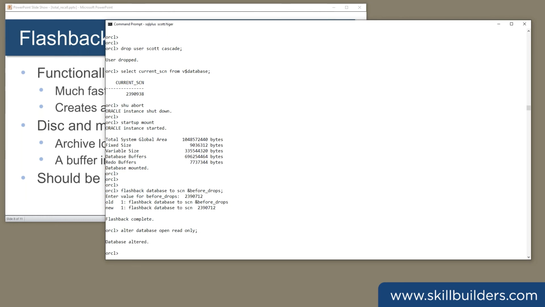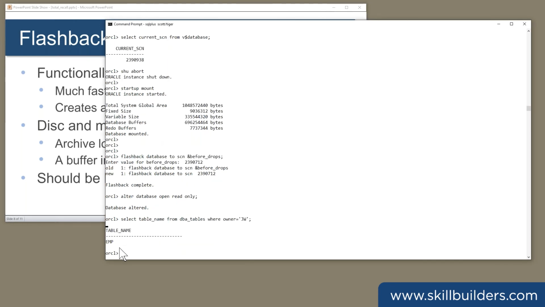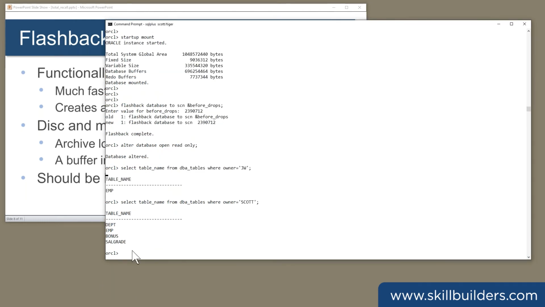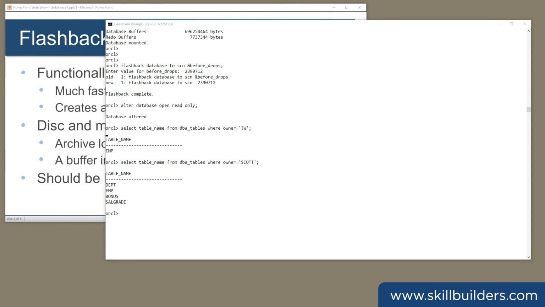Done. And if I now look, the database is back. JW has his table called emp, so he still exists. And indeed, Scott has a table. He's got 4 tables. But if I want, I can go backwards and forwards. I can, for example, terminate the instance again. Remember, it's read-only at the moment.